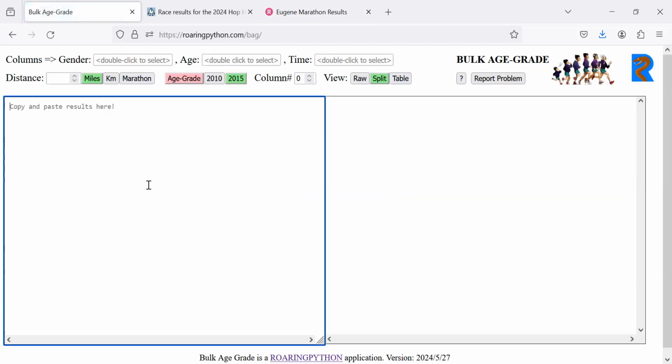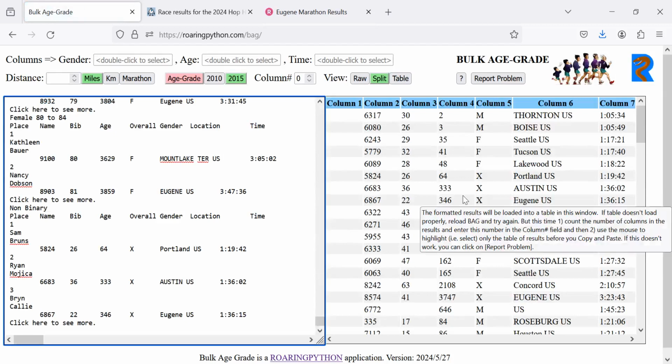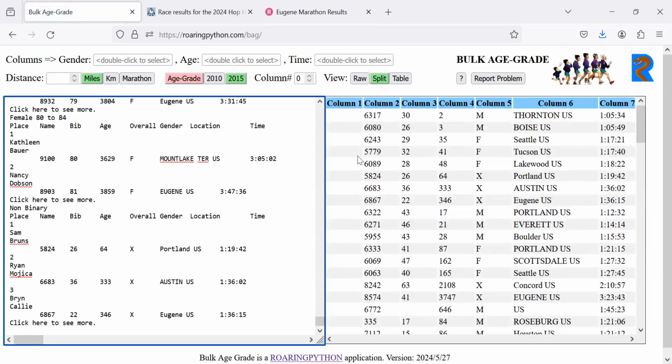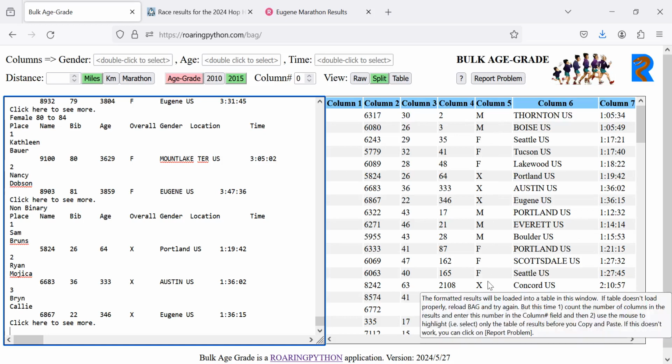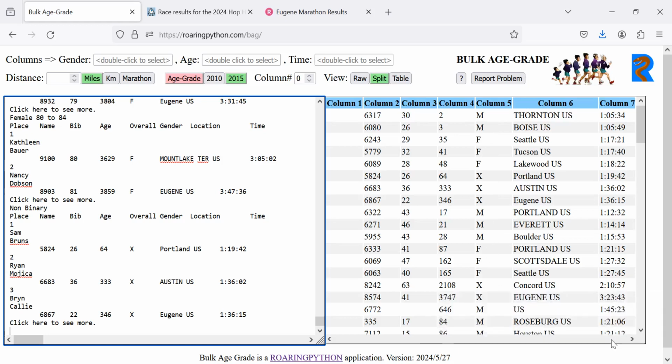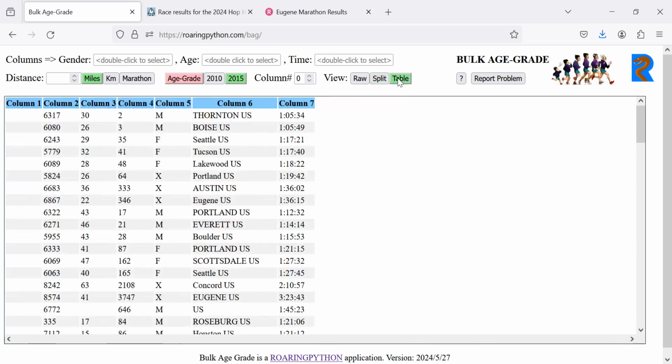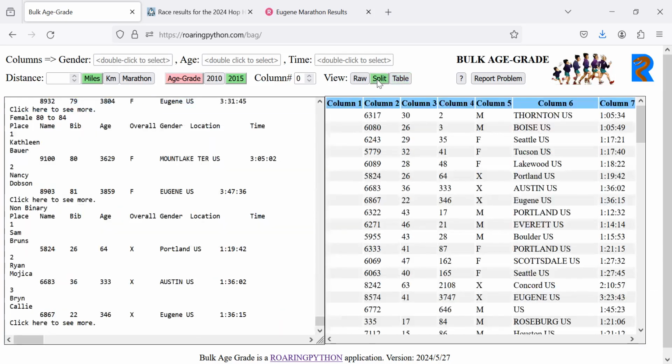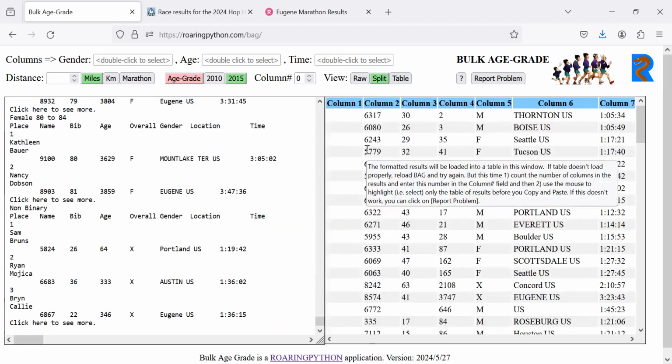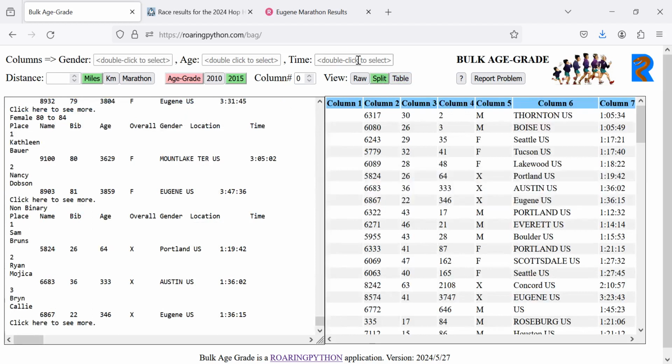Copy and paste results. And look over here, the headings didn't come in properly, names didn't come in, gender is mixed up. Let's expand it. It didn't come in properly.